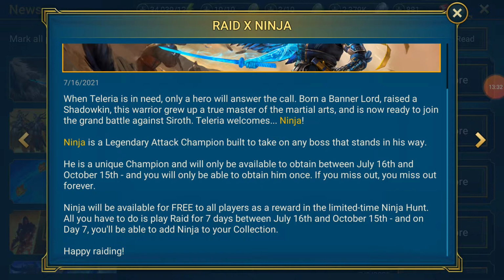He's a unique champion, will only be available to obtain between July 16th and October 15th, and you will only be able to obtain him once. If you miss out, forever. So, this possibly means you can never get him again. Once he is gone, they will never open a way to get him again. Meaning, try as hard, like, it's a 7-day login. Get him now, don't risk anything.